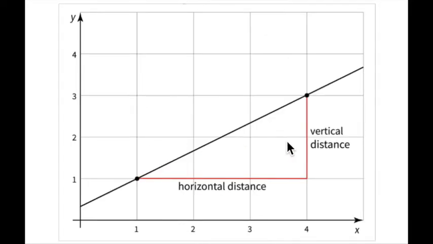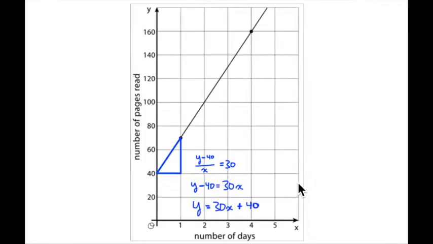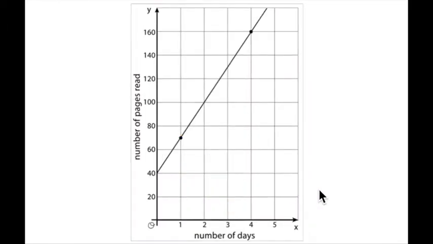And this one is the slope. How do you calculate the slope? It's the length along the vertical side of a slope triangle compared to the length along the horizontal side, or the number of units in the vertical direction compared to the number of units in the horizontal direction. But let's use them to see if we can see fairly quickly what the equation is and what the slope is.